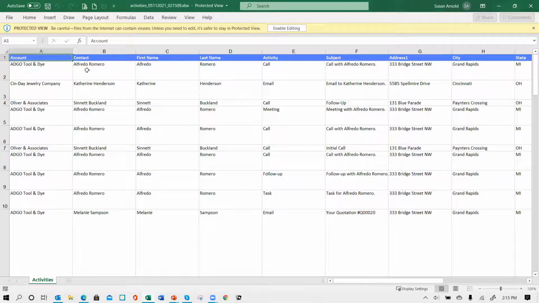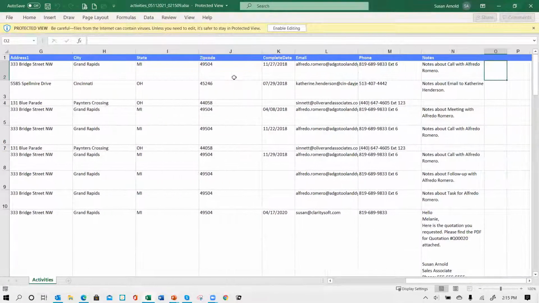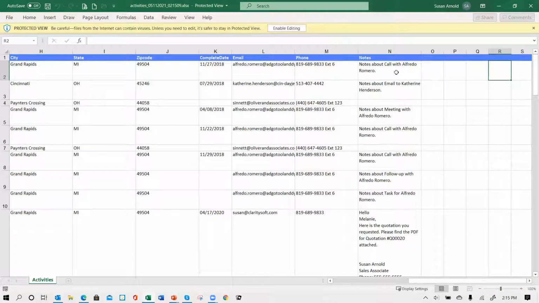You can see here contact has the first and last name together in the same column. This splits it. For your purposes, you probably wouldn't need it split. And then over here, it will pull out your notes. So whatever the notes are, if it's an email that you've sent, you will see the text of the email.